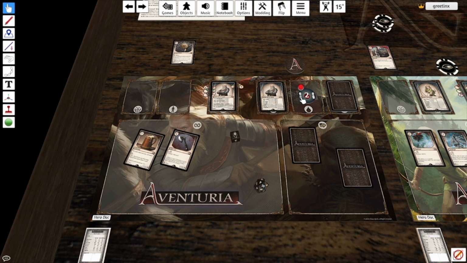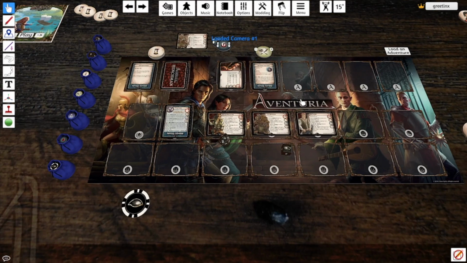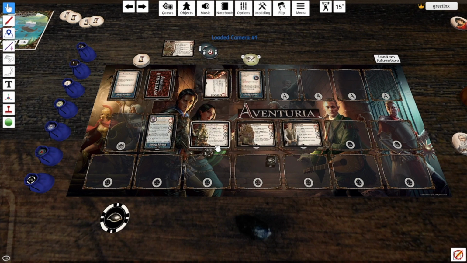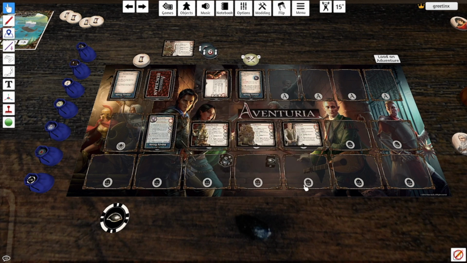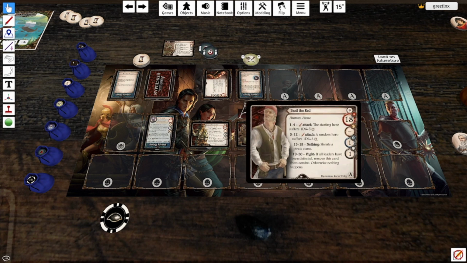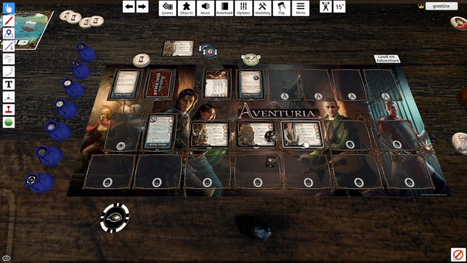And I think, wasn't this a critical roll? Yes, it was. So she's activating again. How cool is that? It's a 12. 12 nothing. Shouts a pirate curse. Then it's the Orc Highwayman. And that's a 13. Nothing. Shouts an Orc curse. Then we have Basil the Red. And that's an 18. Okay, we were extremely lucky. Nothing. Shouts a pirate curse.